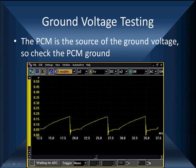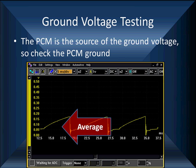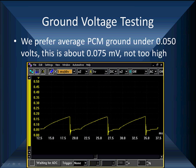But the point I want to make to you is, if you're just using voltmeters, you read the average and say, wow, what does the average look like? Oh, I'm only around 75 millivolts. Well, you may be reading the average of 75 millivolts, but we're going over 150 millivolts on the spikes. What you see on your voltmeter is not nearly as good as what you're going to see right here. So use your lab scope, and we do this by using battery negative as our ground.